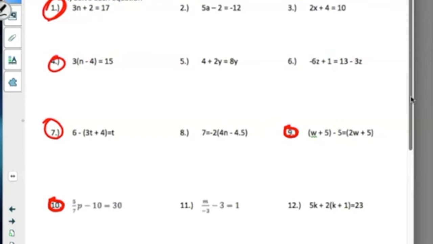And remember, the purpose of this is I want to get that 3n by itself. So I do the opposite of how the 2 is connected. So now I've got 3n equal to 15 because I'm going to subtract 2 from both sides. I now divide by 3, so n is equal to 5. Now, please notice how I showed you my work. I told you I was subtracting 2, I did not show it. I told you I was dividing by 3, I did not show it.